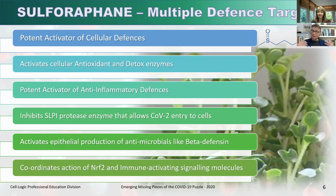Well, once again, as a clinician in the past too, Christine, I used antimicrobial herbs, not fully understanding that the body had a much better system in place. So can you show us a little bit more of what's happening in that area? Before I do, this little molecule up here is a sulforaphane molecule, and just look at the shape of it. If you're not a chemist, it won't mean much, but it's a sort of zigzaggy line with a few bits and pieces, and that'll become relevant in a moment.